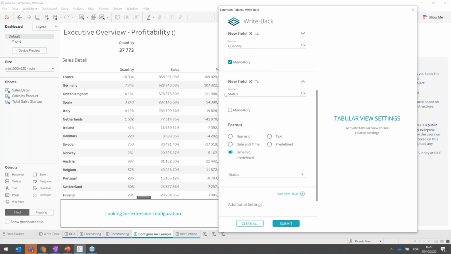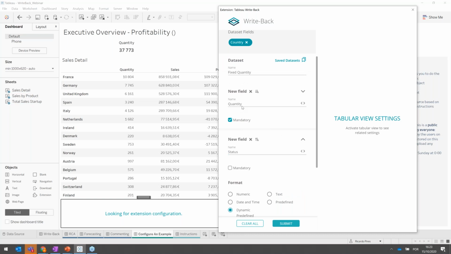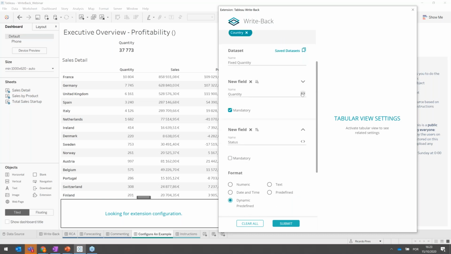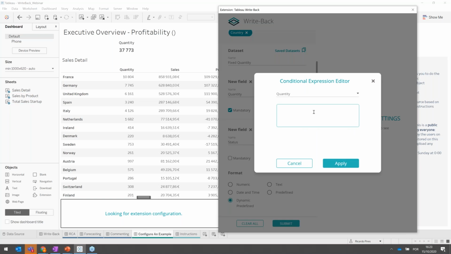So now we have two fields configured on our form. We can switch the order of the fields, okay? Or we could eventually specify a condition. Imagine that I wanted the field to be hidden. I could specify a condition saying like quantity needs to be, or the country needs to be something, okay? So we provide a way to basically hide or show the fields based on conditions, okay?